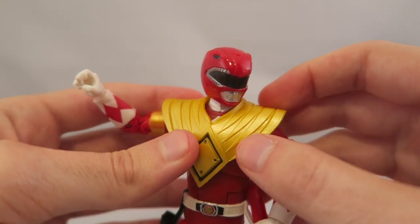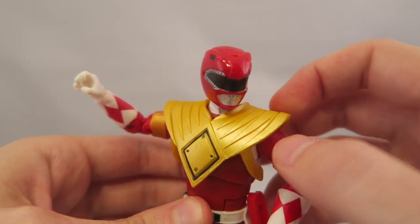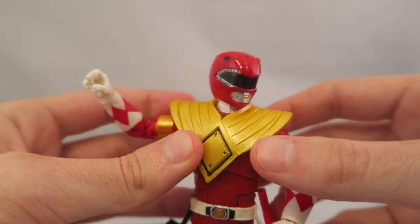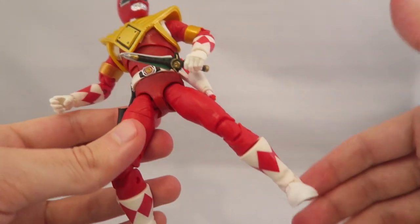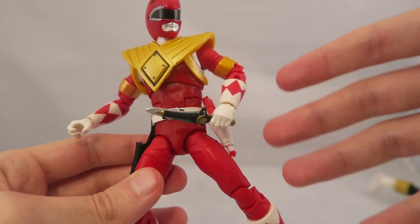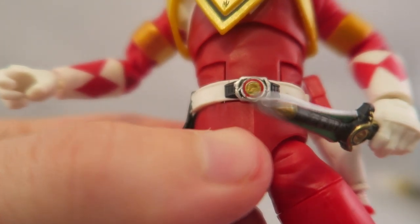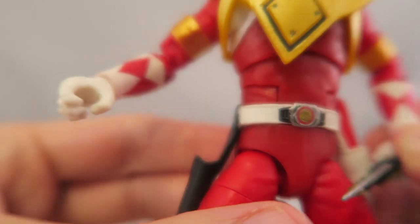As far as the gold here, it does look pretty solid, but I don't think it looks as gold as it should relative to the show — especially compared to the Gold Ranger, where they got it right. They got the colors right for the red and white, and MMPR is kind of hard to mess up since you basically just have two primary colors. The belt details are pretty solid — you can see the Tyrannosaurus mold in there, which is pretty well done.